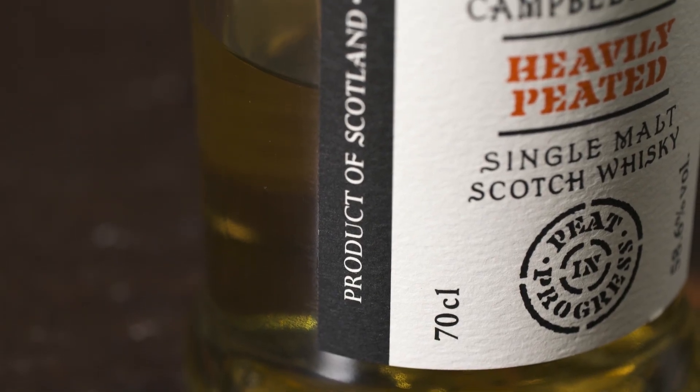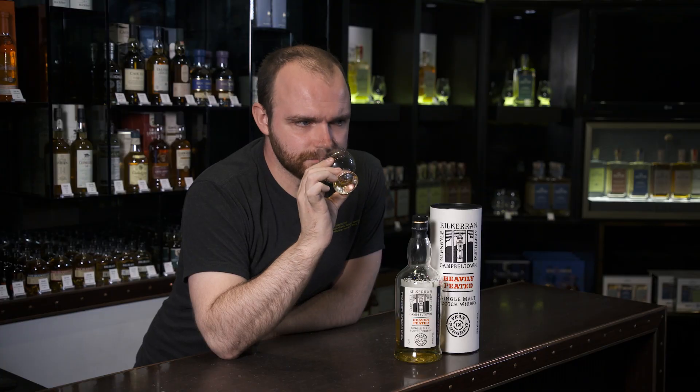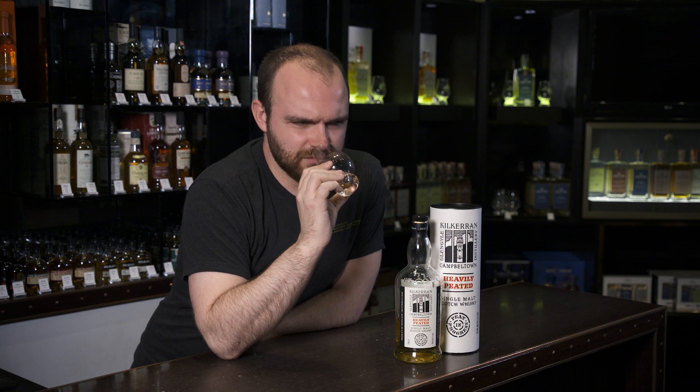Loads of apple skin. When I was a kid at Halloween, you used to bob for apples — get a huge vessel, fill it with water, put apples in it and you had to grab an apple with your teeth. There is a smell of that with this — just the smell of apples covered in water. But there's so much vanilla, so much fudge, you can almost chew on the smell. A really nice caramelly banana note. The nose is thick and creamy — there's even like a peanut butter thing on it. Just indulgent.